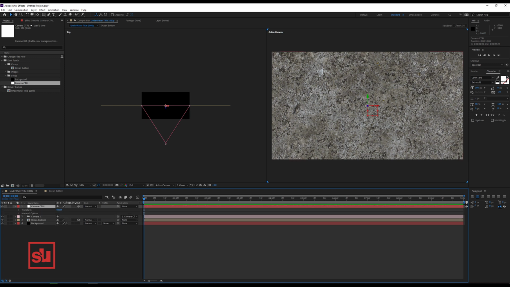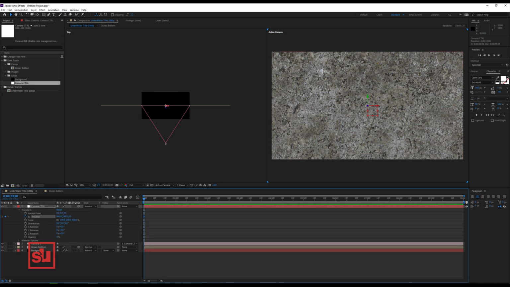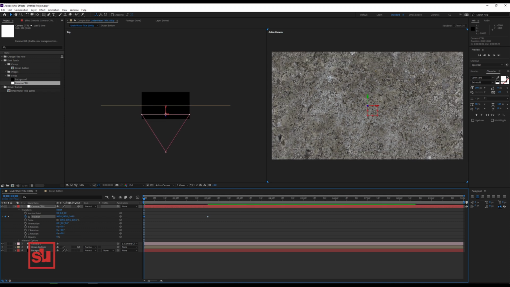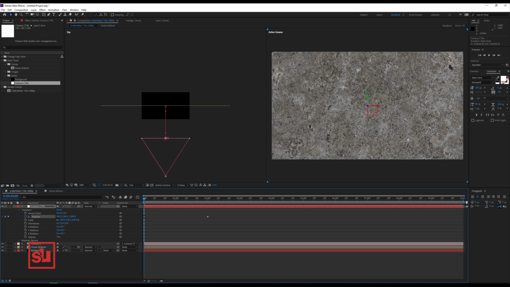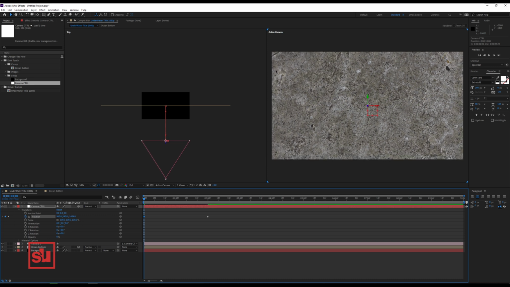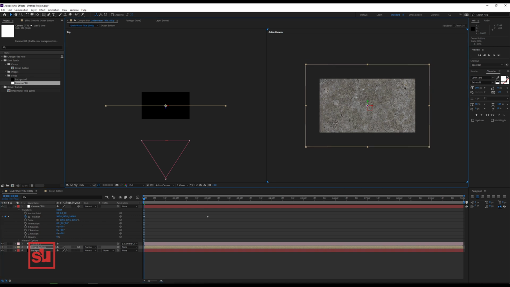Let's go to the transform, position, and let's add a key. Then go to the 0 and let's create some movement for the camera. Let's select the ocean bottom and let's scale it down.